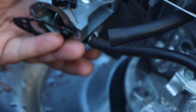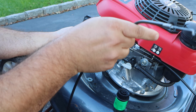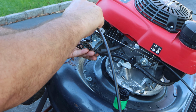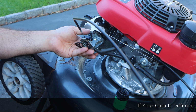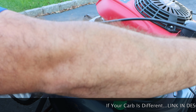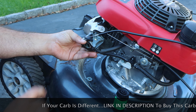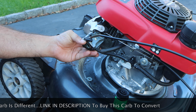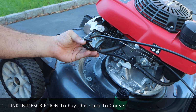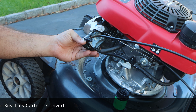So what we're gonna do is get a good old cable here, and we're just gonna stick this in. Just like that. Now we have a choke cable, and this cable will control whether this stays open or closed. We don't need any of this garbage anymore.